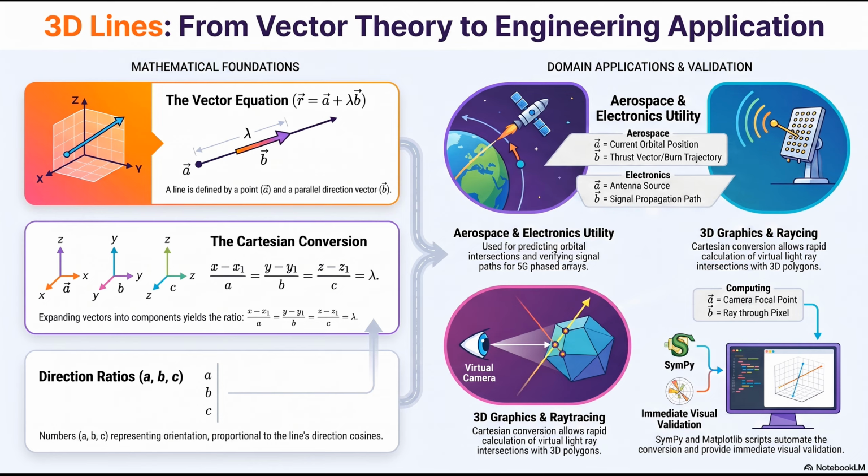This is where the abstract theory finally becomes a real tactile experience. That's so cool to see. Yeah. Picture a computer interface with a 3D grid and a set of sliders. When you, as the user, grab a slider and physically alter the starting position coordinates, shifting the x1, y1, and z1, or when you adjust the direction ratios, the a, b, and c, you literally watch the graphical line actively reorient itself in the 3D space on the screen. Right. The visual output responds directly to the numerical input.